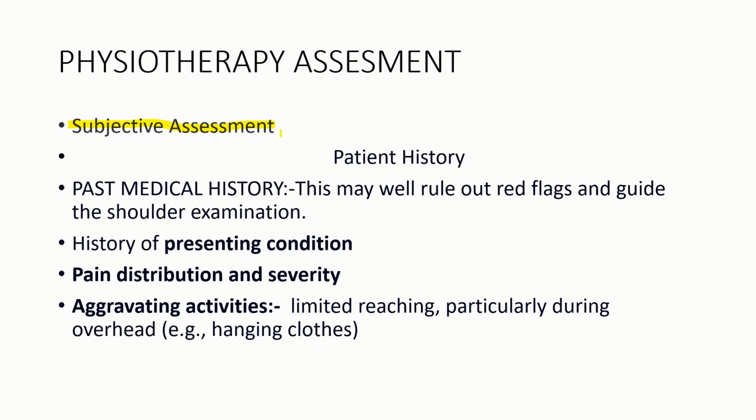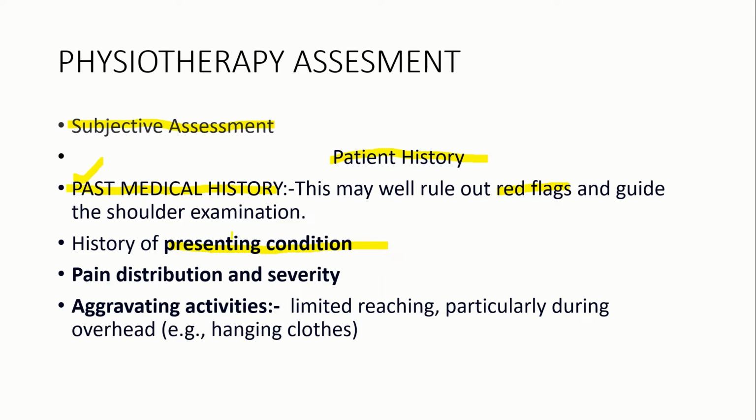After the subjective assessment, we will take the patient history. In history, we will take the history of past illness and the patient's family history. So in patient history, we will be taking the past medical history. This will rule out the red flags and guide the shoulder examination. So the past medical history is very important to rule out the red flags and to guide the shoulder examination. In adhesive capsulitis, the history of presenting condition is very important.